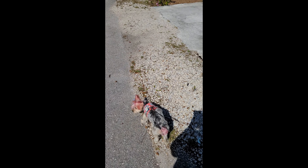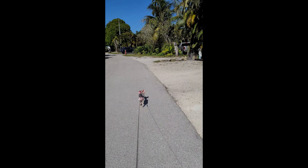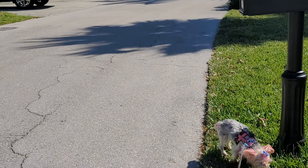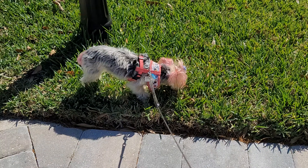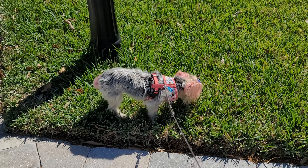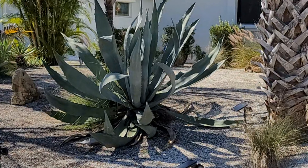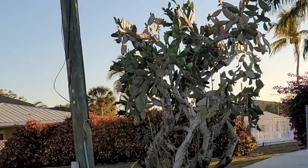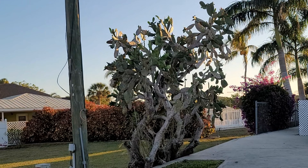Bella likes to leave messages everywhere. There's a really pretty plant we just happened to come across on one of the houses on the street — it's very pretty, looks like aloe maybe. And here's a very interesting one — looks like a cactus of some sort, very unique and big.